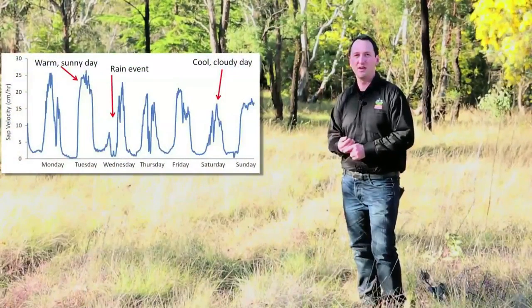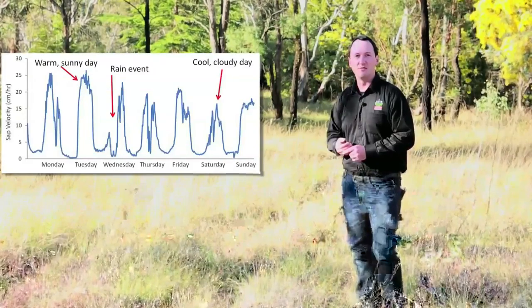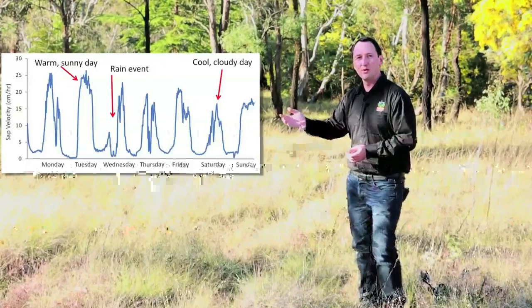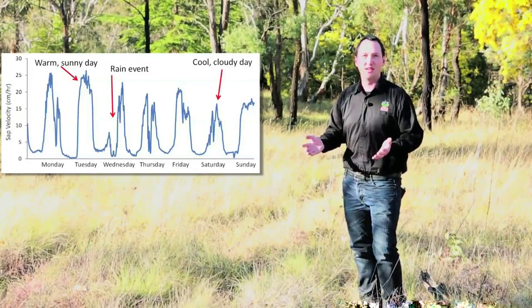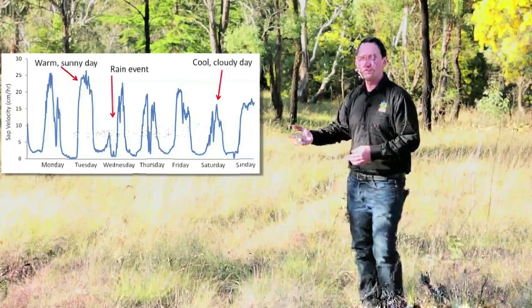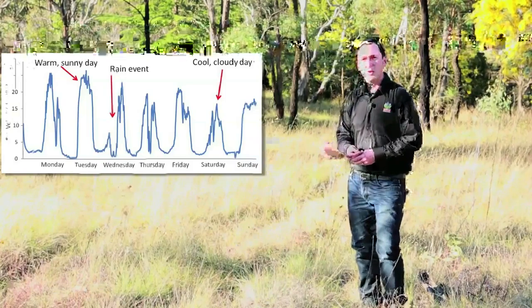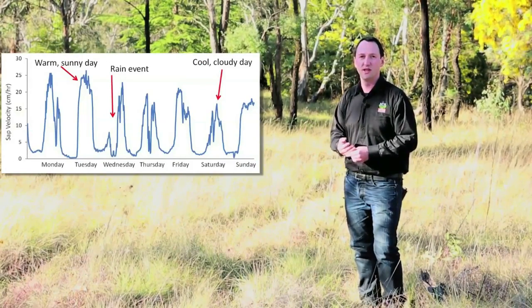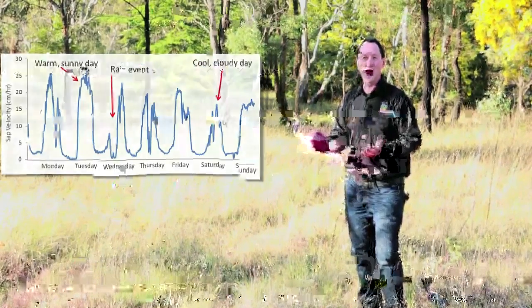Here is an example data set of 7 days of sap flow data during a summer period. Early in the week we see high sap flow rates. It is nice sunny weather. Then on Wednesday we see sap flow increase in the morning but then drop suddenly. A storm or some rain event has occurred. It is then cleared and sap flow resumes on its way. Later in the week, sap flow has become half of what it was earlier in the week. This is an example of cool and cloudy weather. As you can see, just over 1 week, sap flow can vary quite a lot.